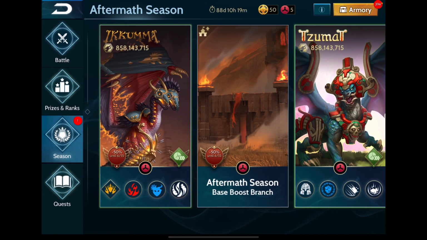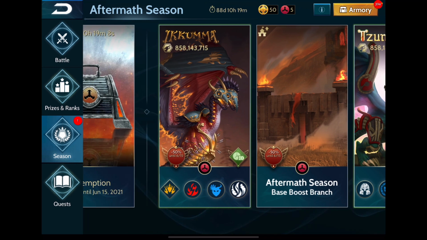So I always recommend you get the base boost first, then you get this discount dragon, and you finish them both completely during the first weeks when you do have the discounts.